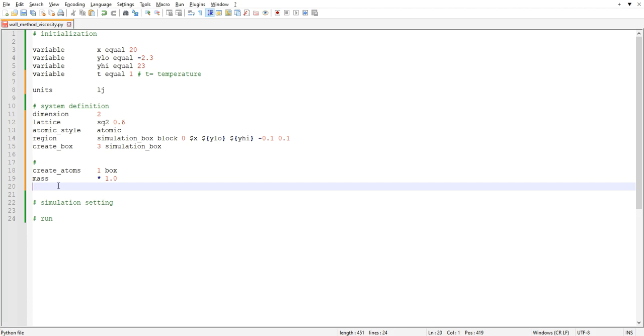Okay, next command is neighbor, neigh_modify.